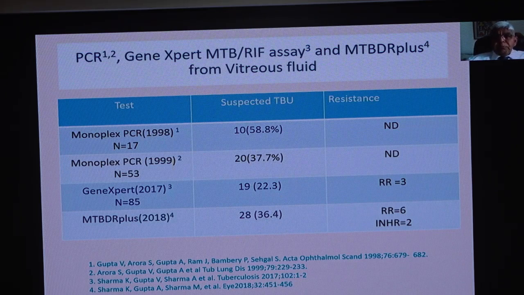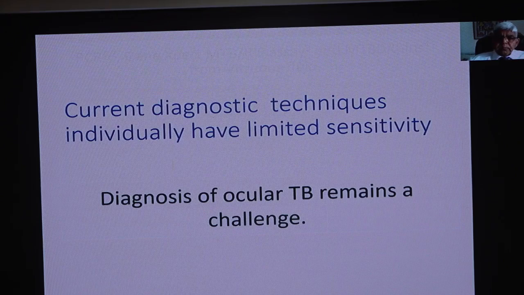These are not specifically designed for sampling ocular tissues or ocular fluids, and the sensitivity is rather low. The only thing we realized with these tests about 5-6 years ago was that they could discover, in some of these patients, the presence of drug-resistant MTB or genome in the ocular fluids.